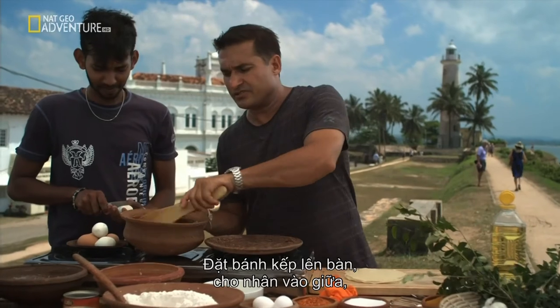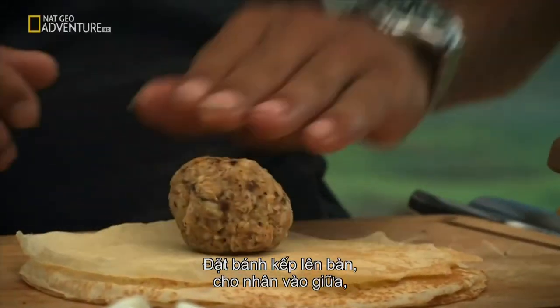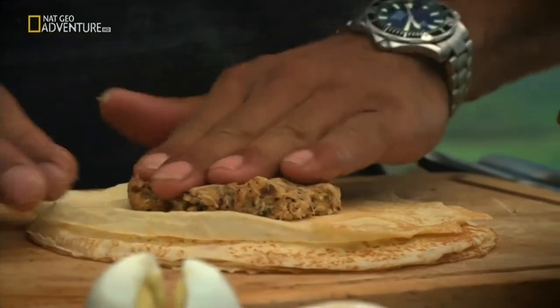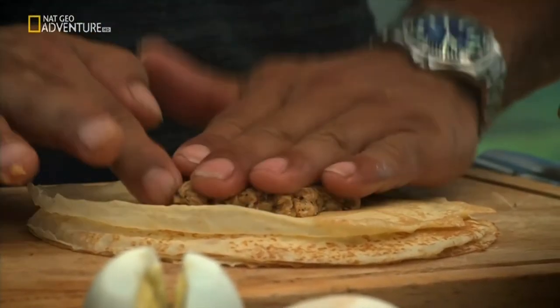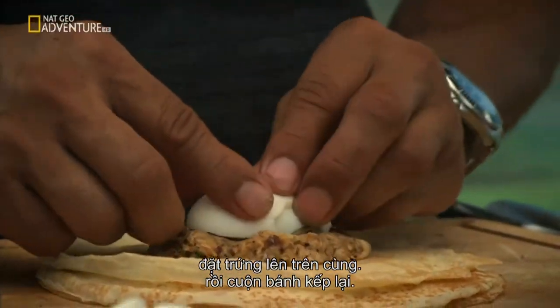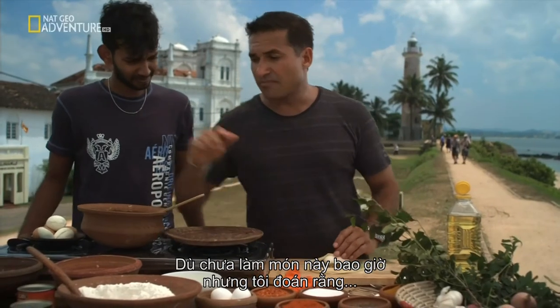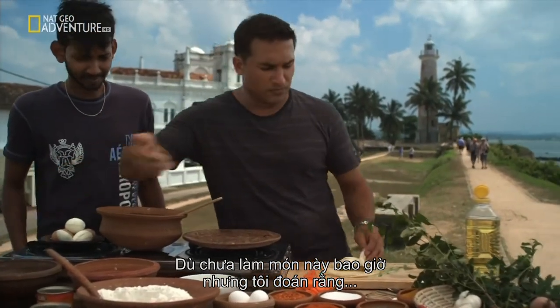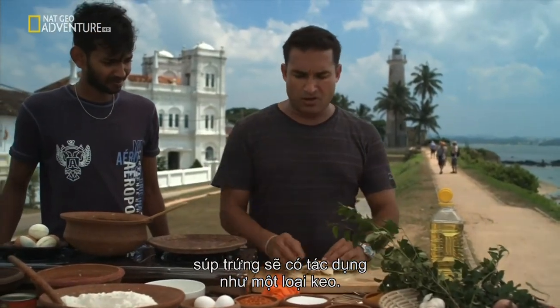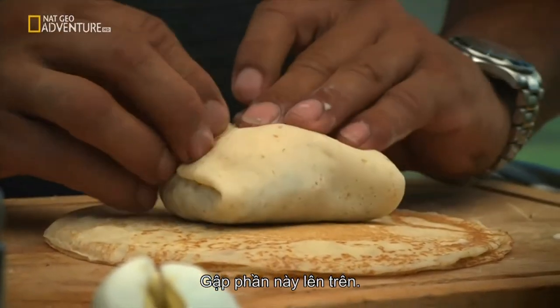Pancakes on a bench, and then just a little bit of the mixture. Place it into the center. Next is place the egg on top. And then the idea is just to fold it over. Now, I'm assuming, seeing as I've never made these before, that a little bit of egg wash would help a lot to hold it together. And keeping that fold on the top.